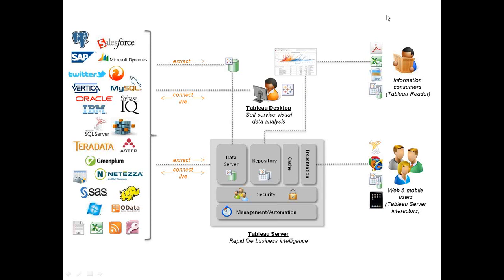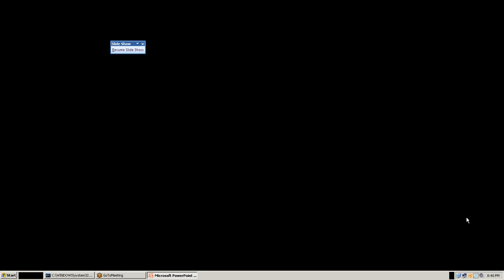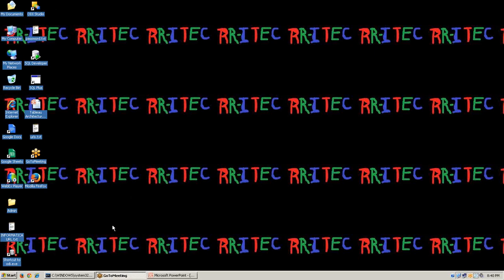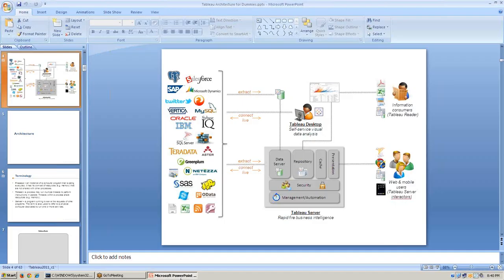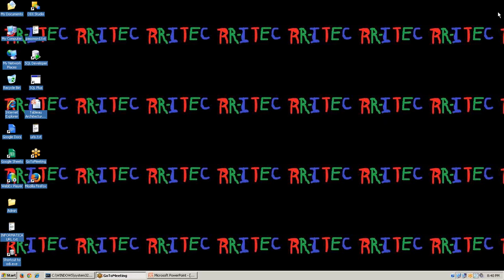Okay. So this is what is happening. I have a Tableau Desktop in my machine. One minute. Desktop server screen share.